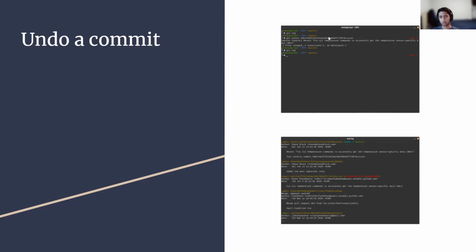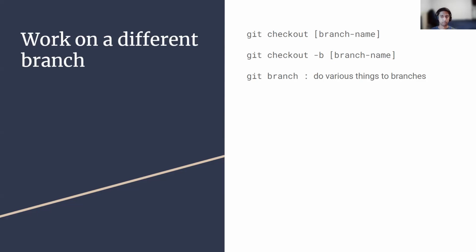And so all you need to do is git revert, provide the hash right there, and it will introduce a revert commit that takes all the changes that were made in the specified commit and undoes them, right? So anything that was introduced gets removed, anything that was removed comes back, right? Very nice to be able to do. Very messy to be able to do the further back you go. Again, this is a basics tutorial, so we're not going to go too far in depth, but be careful with using this if you're trying to revert something that's very far back, because it could have been a dependency for other commits in the future, right? So just something to be aware of, but always an option to undo the changes that you made, which is very powerful.